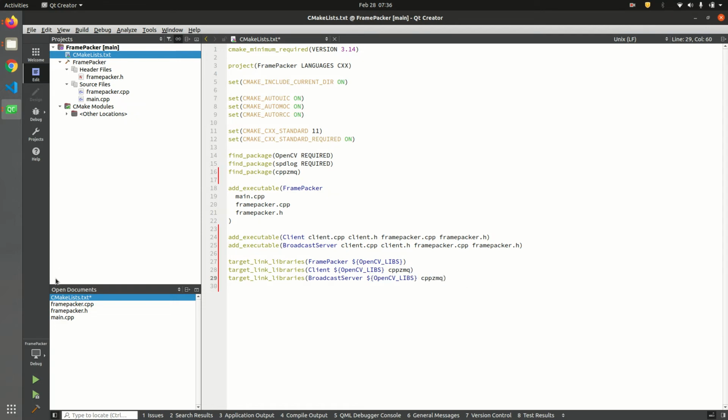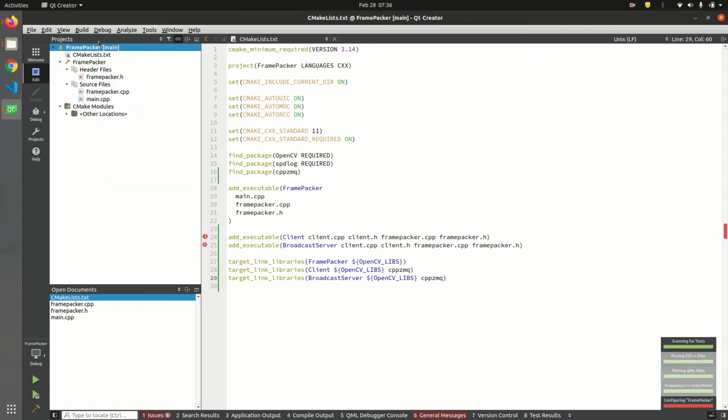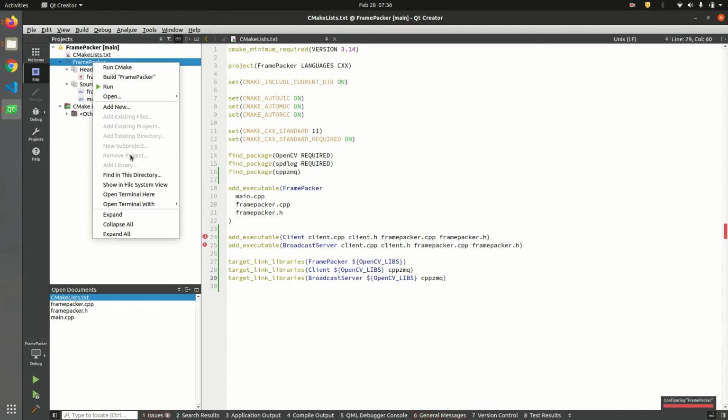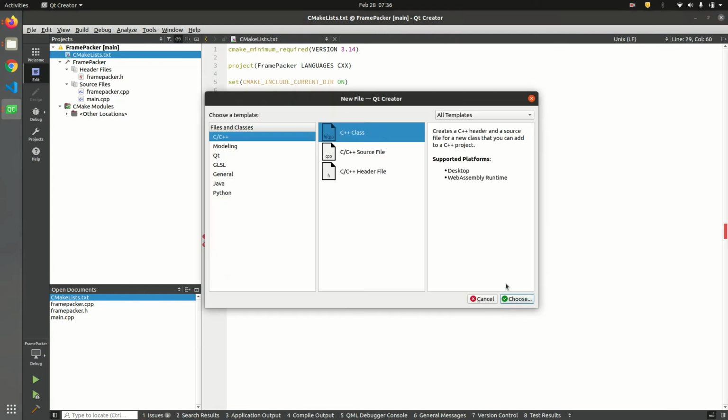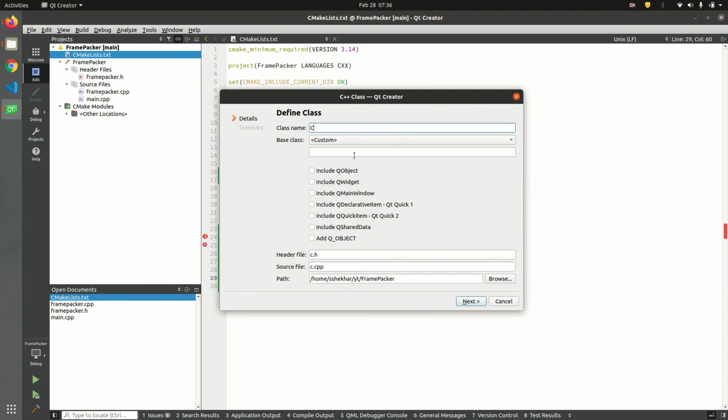Now the main thing which is missing is these two classes. So let's quickly go ahead and add these two classes, and we are going to add new C++ class, and this will be just client.h client.cpp, so it will be done.